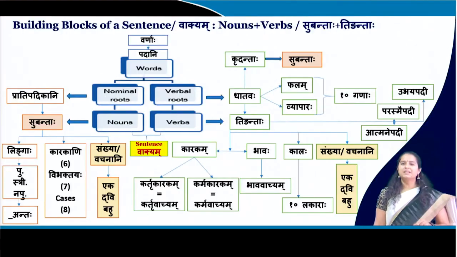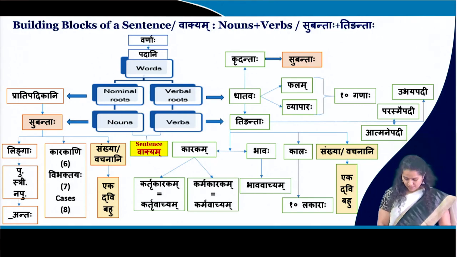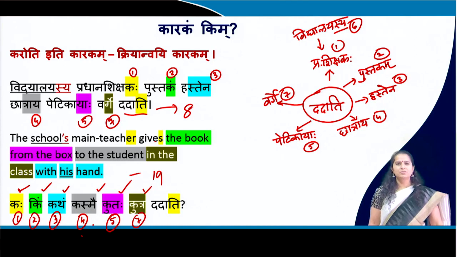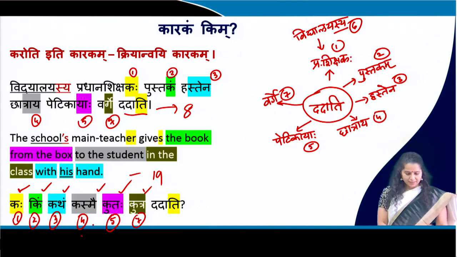So this was the table that we had looked at in greater detail in our previous lecture. So I'll just present it for you as a recollection of the different aspects of the Subantaha and all the codings that it had, and therefore the Tingantaha and all the codings that it had on that side. And also the Karakam. So we really focus on the Karakam in this lecture, and the Karakam Kim.